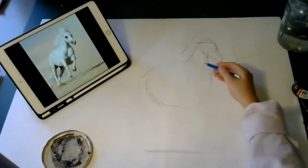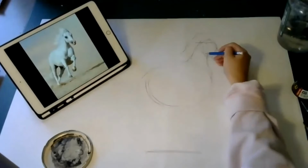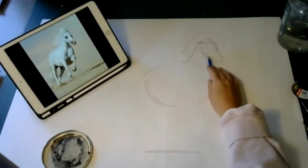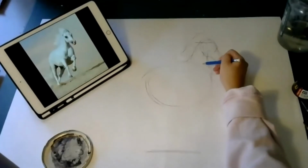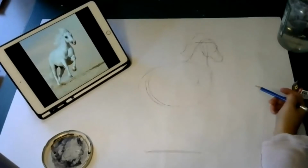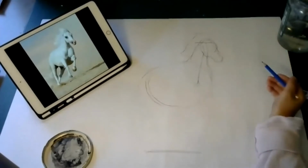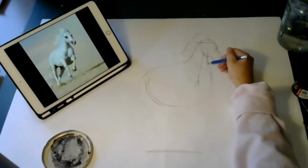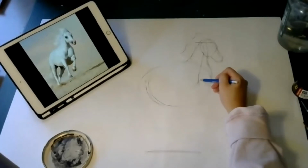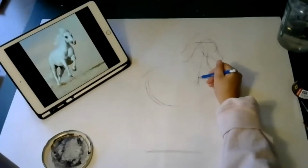Okay, now from his neck, I'm going to split his body into two. So right there where that line is, it's a bit of a slant. So it starts about halfway where this bump is and it slants down. Okay, from here, you can mark out sort of like the muscles in the horse. I think it splits a little bit higher than what I've done.